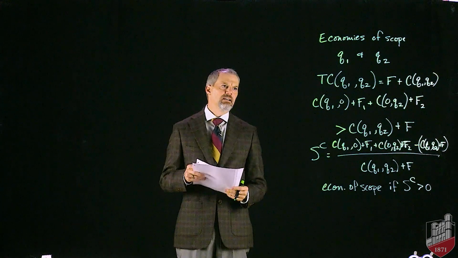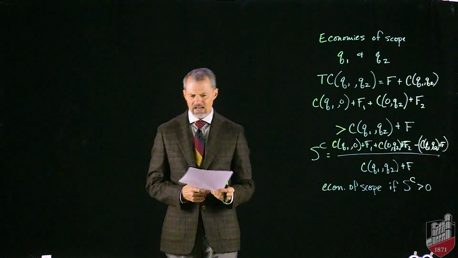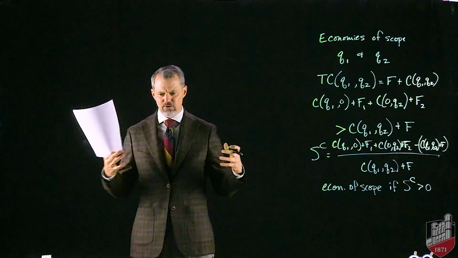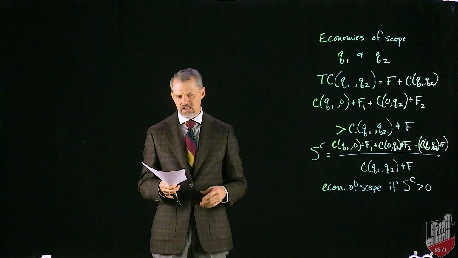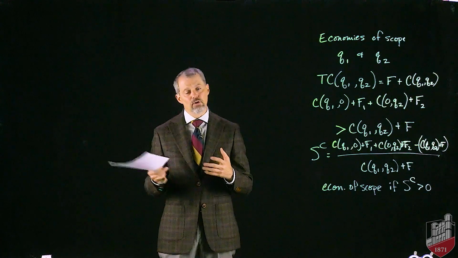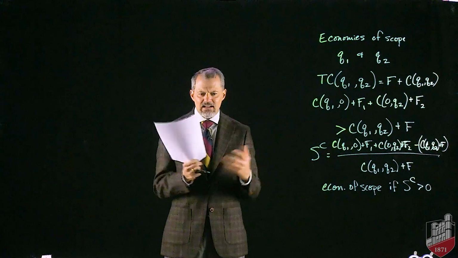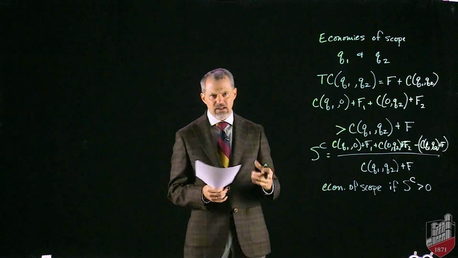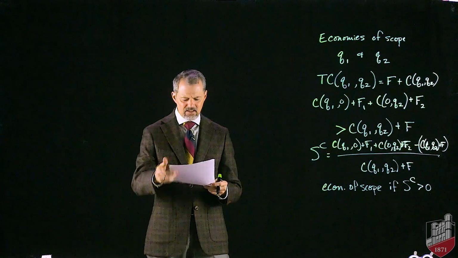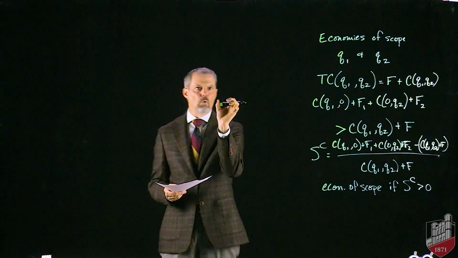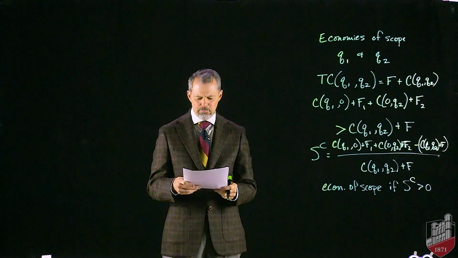Let's talk about why economies of scope might exist. There are a variety of things that could cause it to be cheaper to produce the two goods together rather than separately. That could be that they share a common input or common inputs, so maybe that creates some cost benefit to producing them together. It could be that there are cost complementarities. So maybe the production of one good makes it cheaper to produce the other good in the same place.